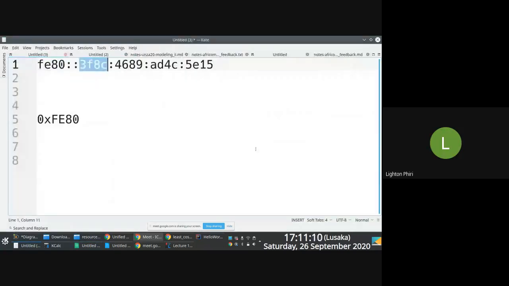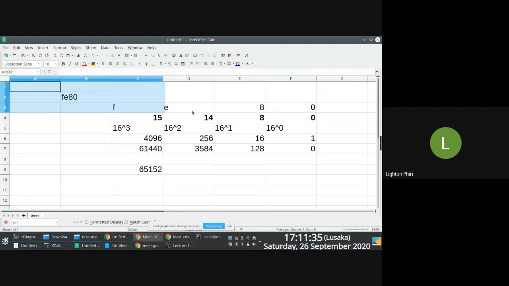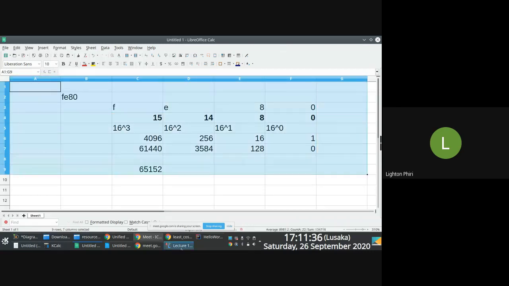Now, if I were you, I would come up with a very nice Excel formula for converting hexadecimal numbers into decimal numbers, to practice your skills introduced in EDU 1020. You see those formulas you're being taught in EDU 1020 when dealing with spreadsheets? You can do what Lighton is doing right now. Practice, practice, practice. Great stuff.